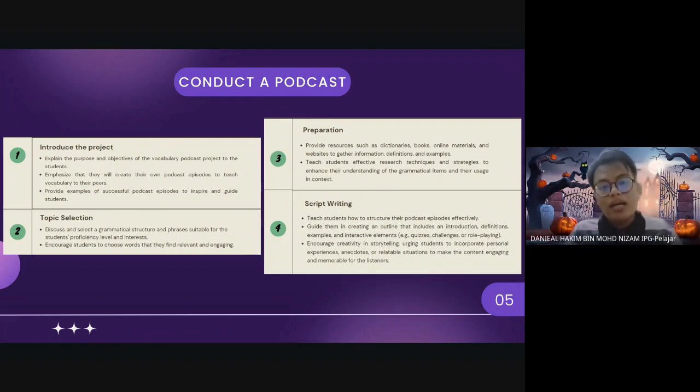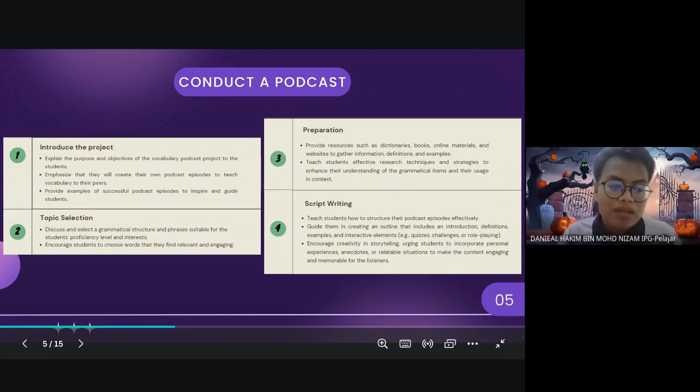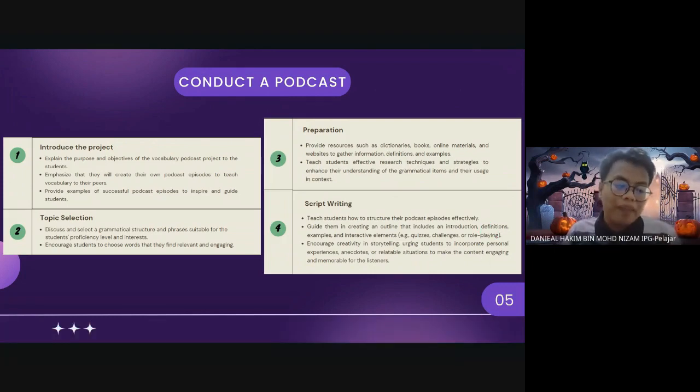Currently we already have some episodes that you can take as an example. From there, you will select a topic, prepare, and write the script for your students. This innovation is for the students and also for the teachers themselves. So this conduct-a-podcast tutorial is very important for both parties. Okay, next slide.